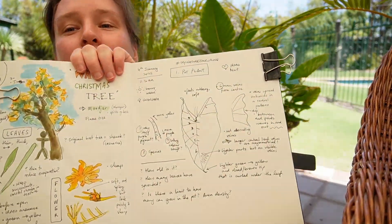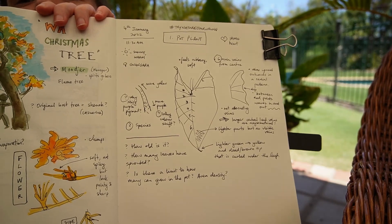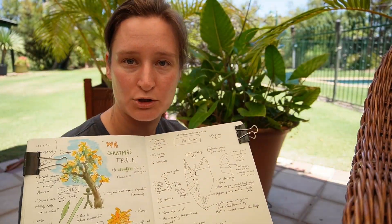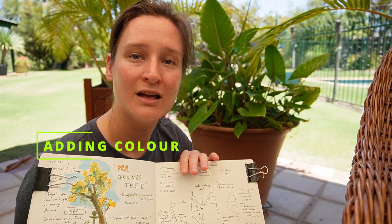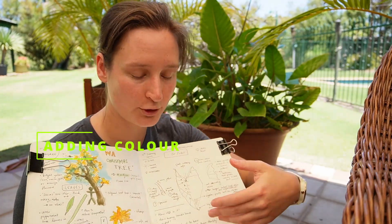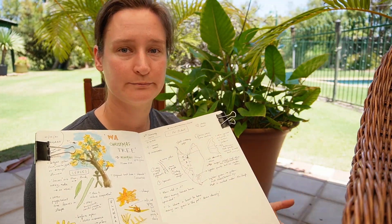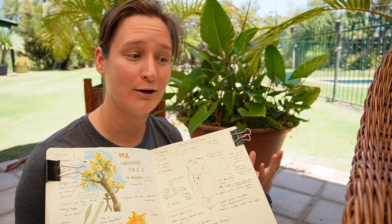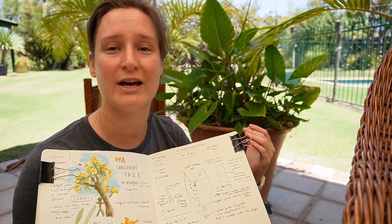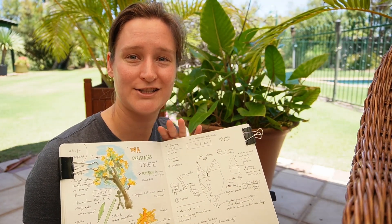There's a lot to explore — I could keep going. This is how much I've written on my page so far, not quite a full page. What I want to do now is move on and add some colour, and I've still got a bit of room if I have more ideas to jot down. It can be good to stop before you feel like you're done, because then you've still got room to add more. And don't be scared of leaving it an unfinished page either.